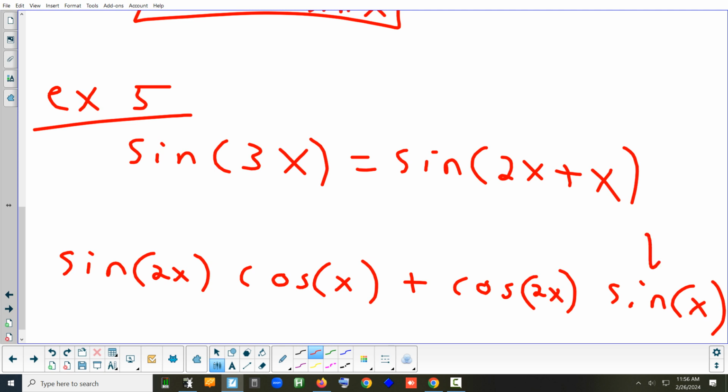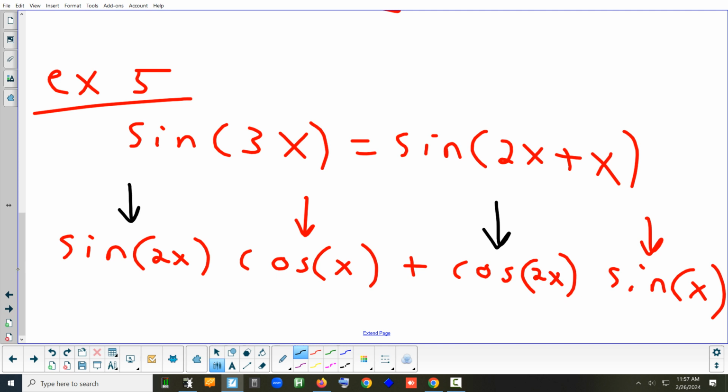First angle 2x, and second angle x. That and that are fine. They don't have any numbers in front of the x's. This and this are not fine. But now, the biggest number in front of an x is a what? It's not a 3 anymore. 2. Now it's a 2. You need to fix those, and we have formulas to simplify those on the other page.